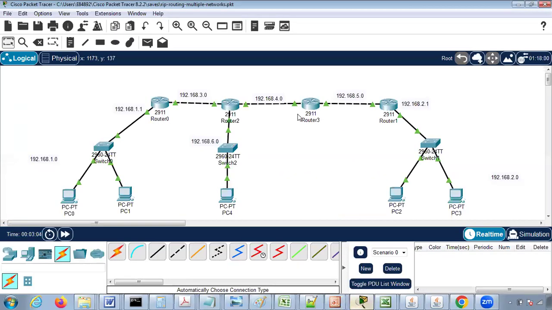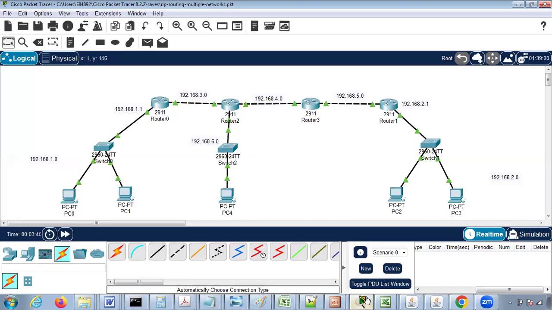Okay, so in this video, we're going to look at how to set up the routes and the routers here to communicate from one LAN. So basically, here we have two PCs in this LAN, and the two LANs are separated by a sequence of two or more routers. So this could be a good example of how you use this RIP protocol to configure routes, the routing at the routers, so that we can have this kind of communication between two LANs separated by two or more routers. That's the goal of this video.